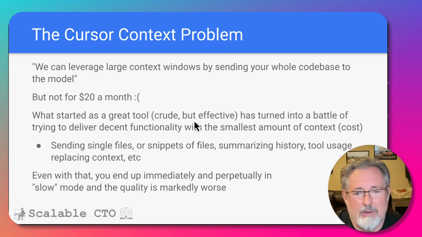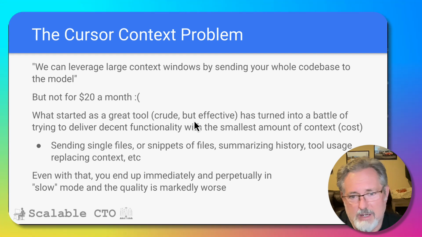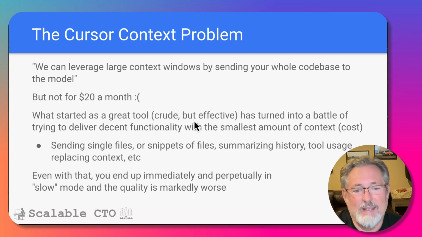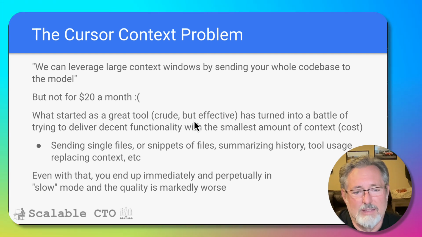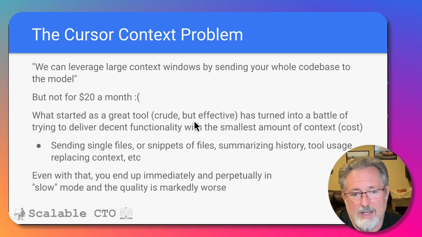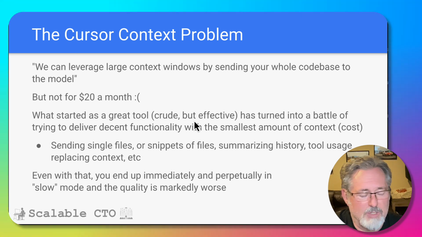So when it first came out, and I'm going to put some words in their mouth, I don't know that I heard anybody from Cursor ever say this, but I think the general vibe was, hey, we have these large context models and we have these tools that can take bigger bites than maybe Copilot just writing one function or doing command line completion. And the idea is, hey, we can just send your whole code base over to the model, which you can, but not for $20 a month because you're going to run out of that. $20 is going to get spent very quickly. So when I first started using Cursor, it was great, and it sent a lot of context. You could see that it was sending a lot of files over.